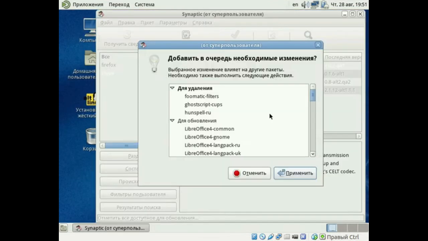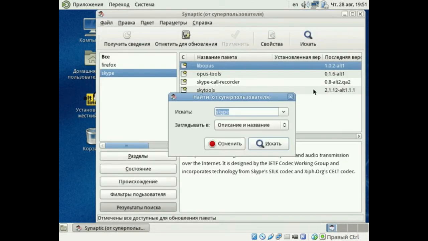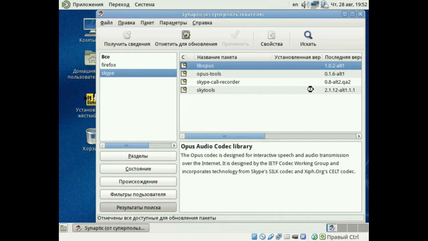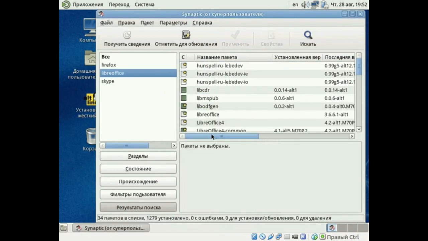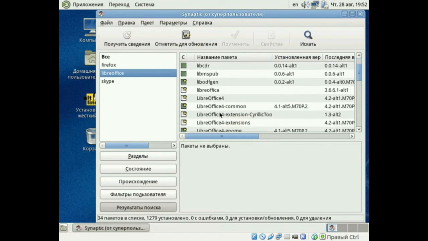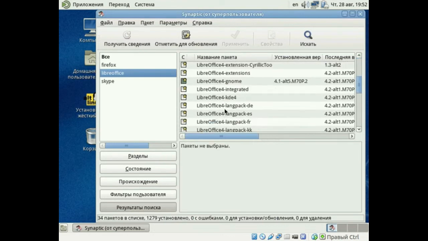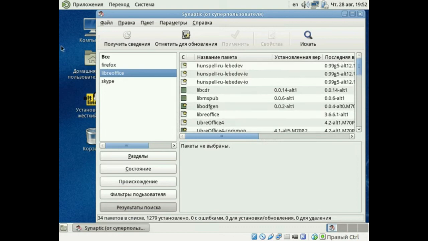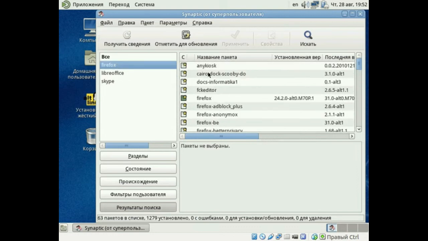About this, we turn on the update and see whether the Office is fresher here, that is, we are looking. Yes, there is an ordinary Synaptic, and it can also be installed through apt-get, that is, here is a package manager. A package management system, apt, as in deb. We are looking at which version is possible here, so that we do not throw away what we have updated. Well, version 4.2 is already not bad. The distribution for updates is about as greedy as Debian, but lately everything has been updated more often, which I think is very nice.